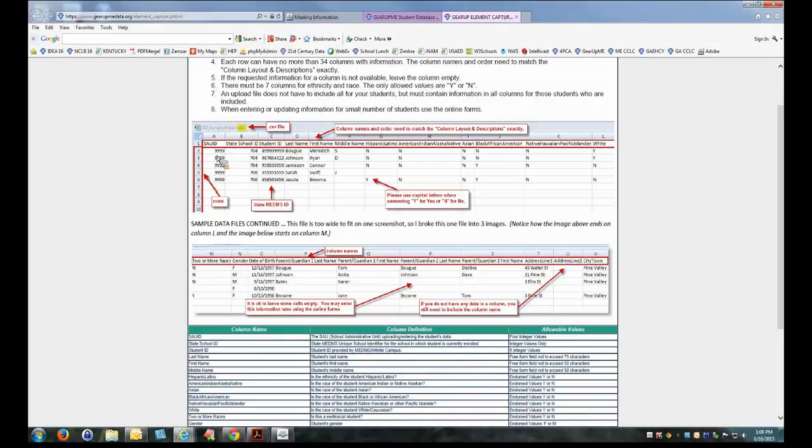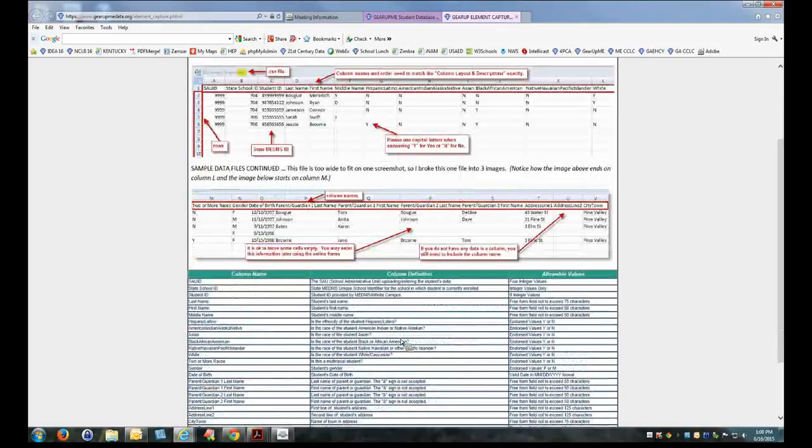The data descriptions, or the column description definitions, are here in the middle. So the first one is your SAU, your school administrative unit. That's your student's ID. And then the state school ID would be the ID for your school. The next one would be your student ID, which is also your MEDMS ID. This is 9 digits. So it shows you down here what's allowed for that field.